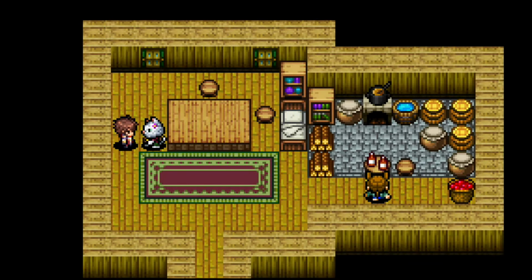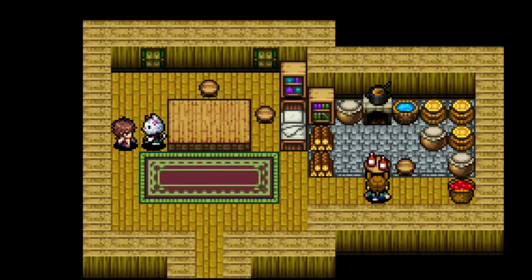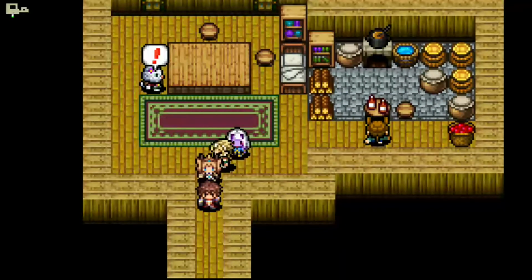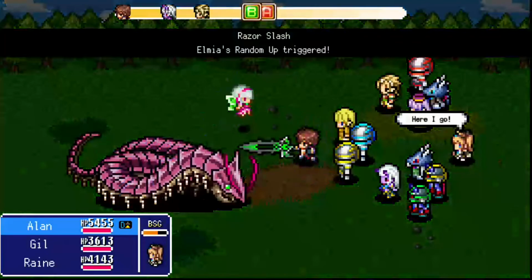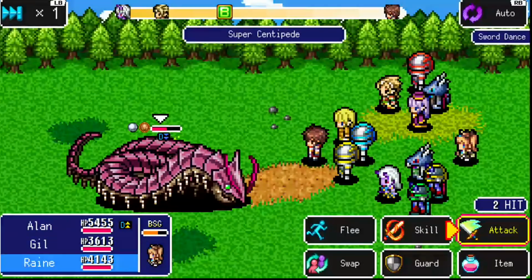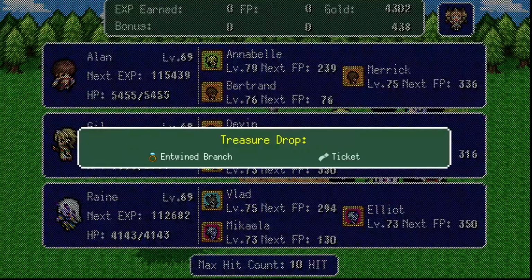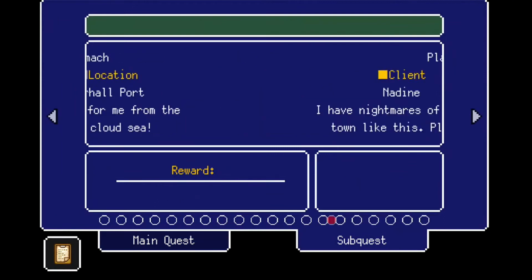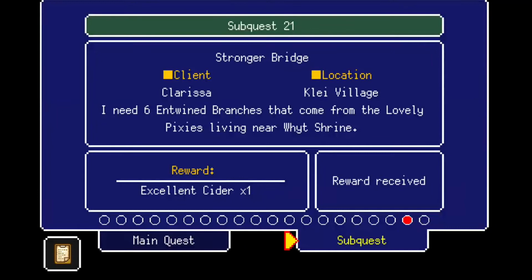This first one is going to be from Clarissa, and this one's going to be in Klei Village, where she's located basically. What you need to do is just get the drops again from the lovely pixies outside of the White Shrine. I can never remember how to pronounce that one. Either way, it's pretty simple. You just have to run over there and then run around and find the lovely pixies. Again, just use the drop item and you'll be good to go for this one. You need to get 6 of them total, which is the most by far so far. But again, it's super easy with that particular item.